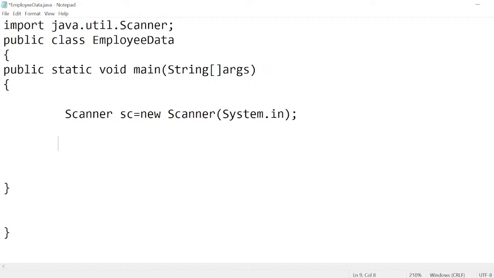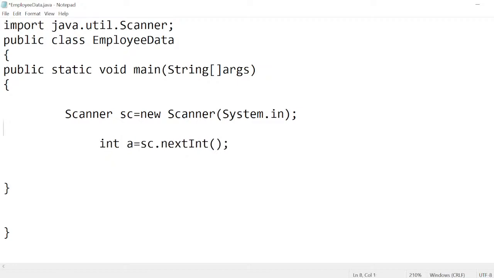In that there are some number of methods, right? sc.nextInt is the method which is used to read integer values. That integer value I am storing in one reference variable, the variable name is a, and the data type is int.